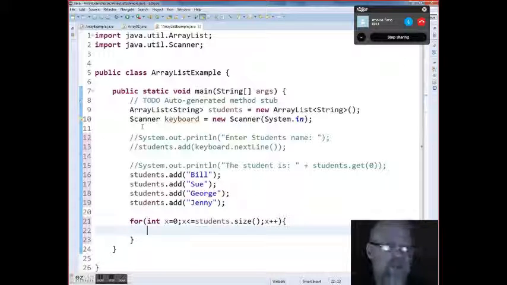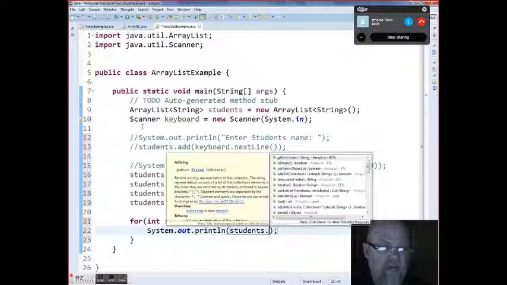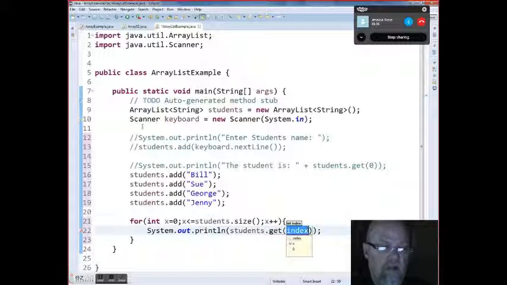So then I'm going to say syso, students dot get x. It says get this element at this index.